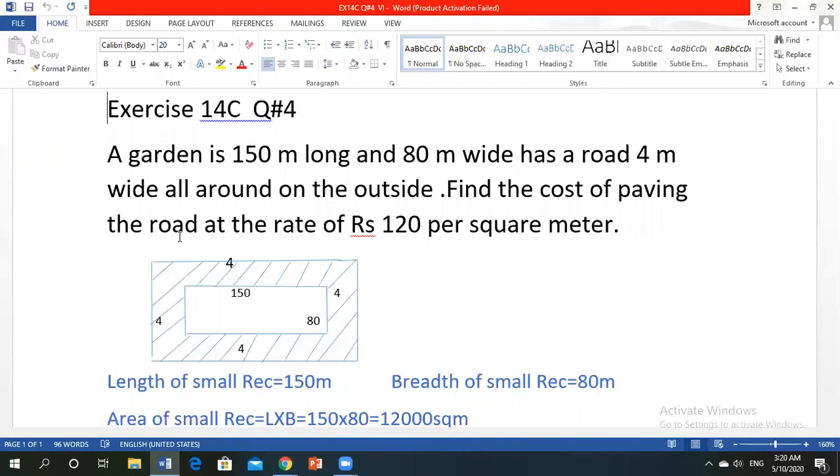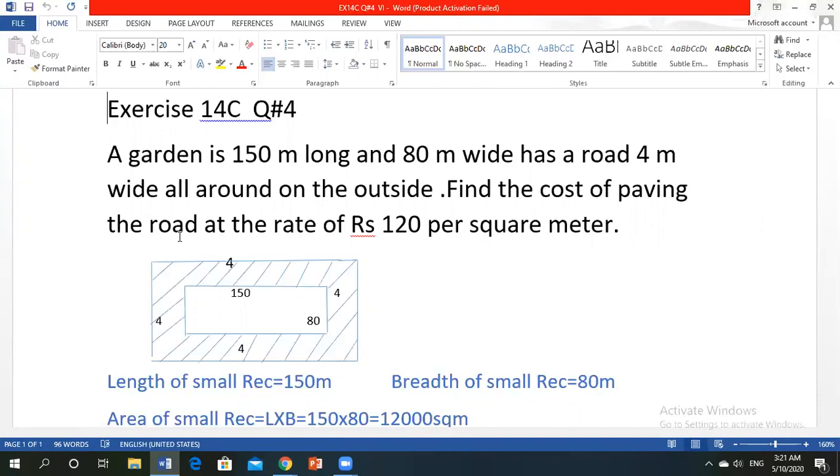Okay, in this question there are two required things. The first thing is obvious, it is given, and the other required is hidden. The given required is they are asking openly to find the cost of paving the road, and the hidden required is the area of the road. We have to calculate the area of the road if we want to find the cost of paving the road.